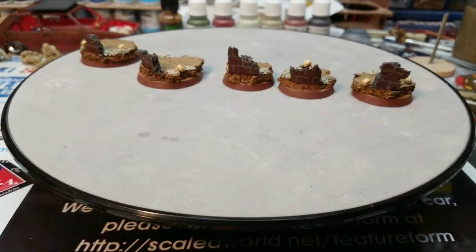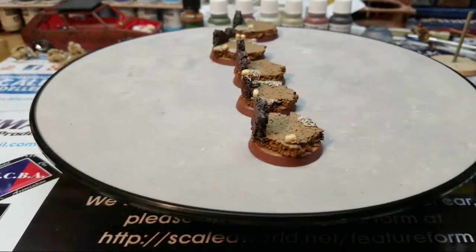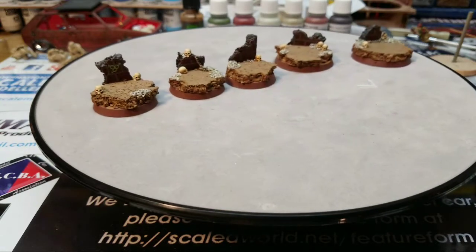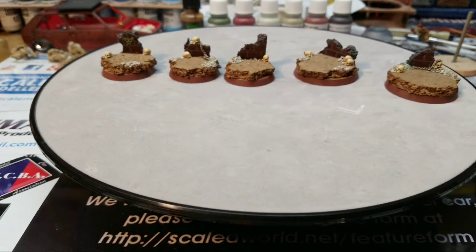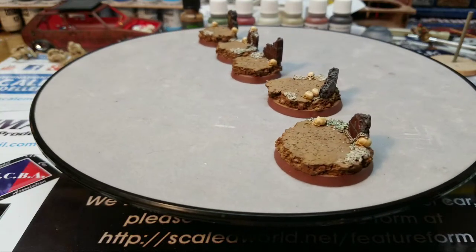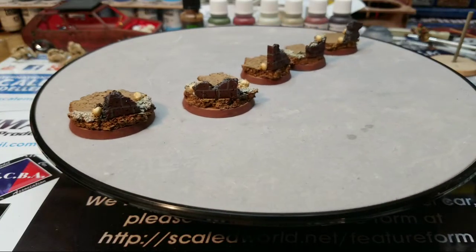Now you guys know I've been following Gilbert, and he's been very informative on doing some different figures. So as I was picking up the different figures, I started looking at other things I want to do with my gaming figures. Like I said, I don't play the game. I'm just painting and having fun.